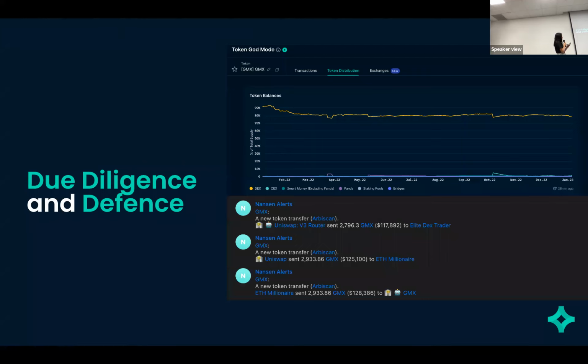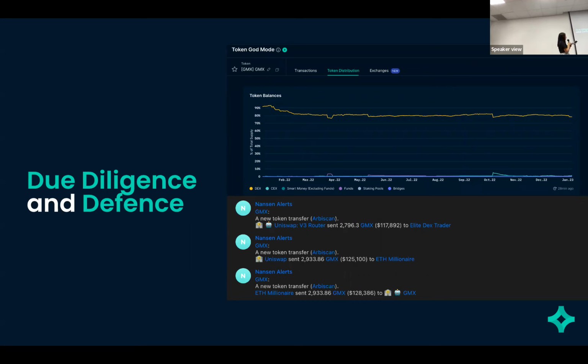So I think this example is GMX. If you're familiar with crypto, you know GMX has garnered a lot of attention in the past few months because it's one of the tokens that has gone up in price significantly during the bear. And you can look at the token balances. I think it's one of the few tokens that has most of its tokens on DEXs, because right now CEX volume still outweighs DEXs a lot. So with GMX having most of its tokens on DEXs, some could see it as a bullish signal, given that more crypto natives are holding onto it as compared to retail.